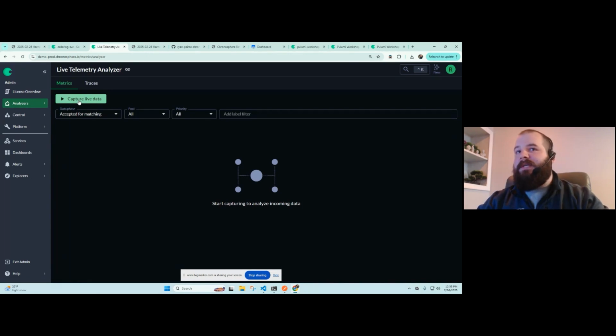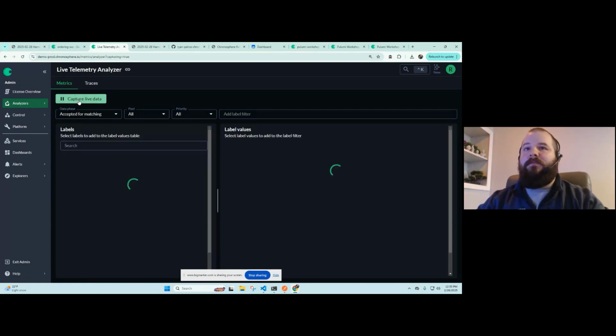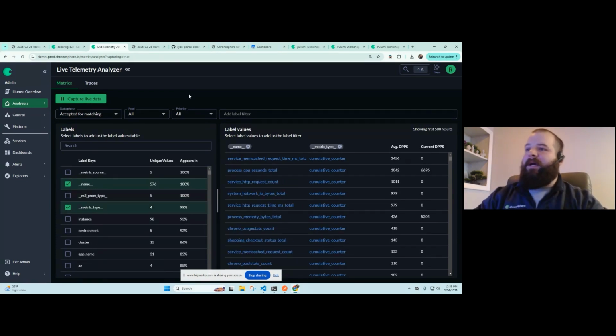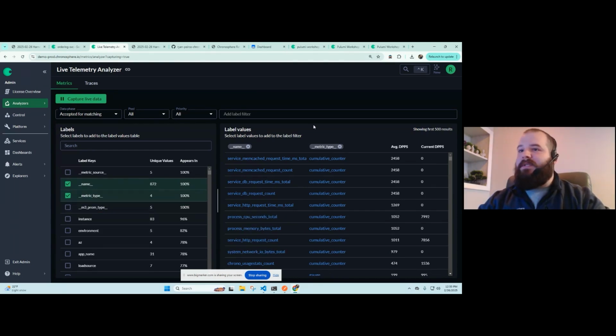We have this for traces and metrics, but again, for this demo, I'm just going to focus on the metrics workflow. And if I capture live data, I like to joke that this feels like you're being plugged into the matrix if you're an SRE, because you get this stream of data, and if you don't know what you're looking at, it can be overwhelming. But if this is a system you're familiar with or you're trying to learn, it can be really helpful to visualize just raw data that's passing through the system. And this might help you create some theories or just get a high-level view.